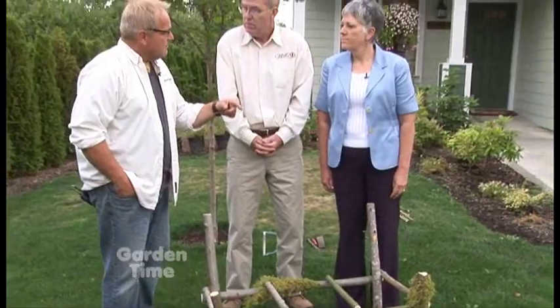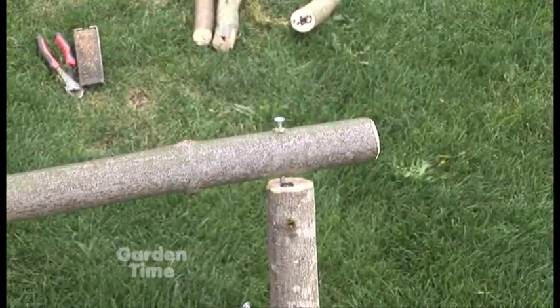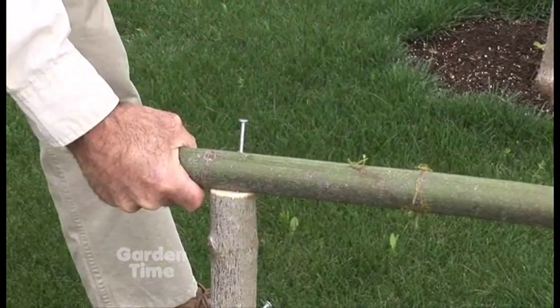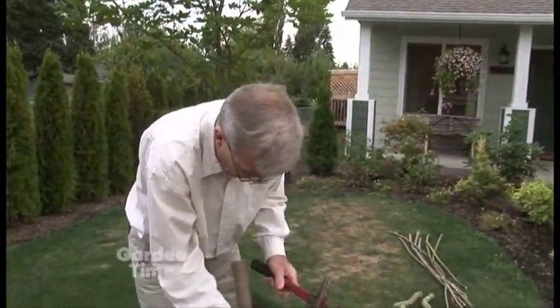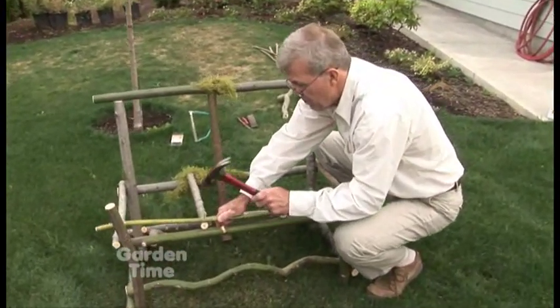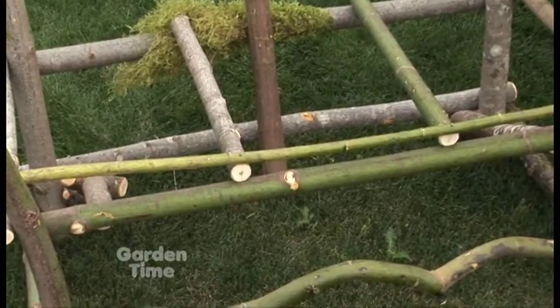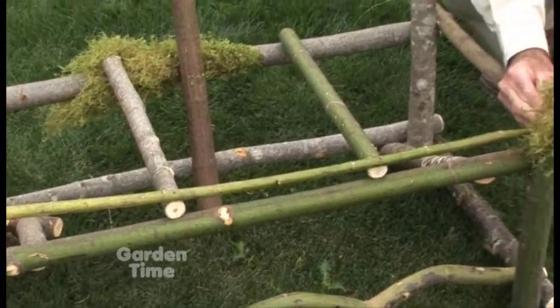Why don't you start working on that, and Sammy and I are going to step back and see how it's done. Now, Sammy, I see that he's gotten the back put on and he's starting to do the seat. Tell us about the process. Well, he'll put the seat pieces on one at a time, and the students are instructed to nail into wherever the piece is touching the frame. So it takes them a while to do that.